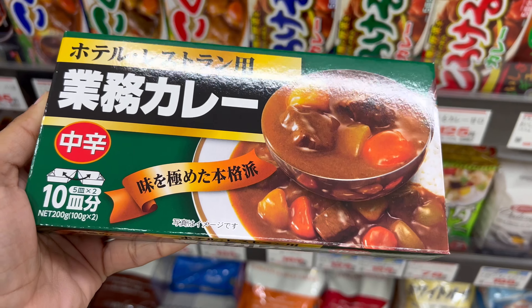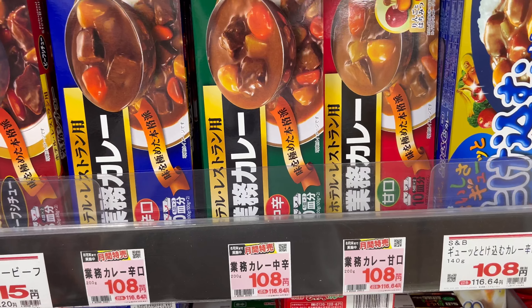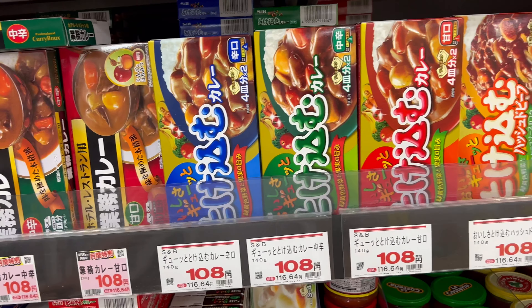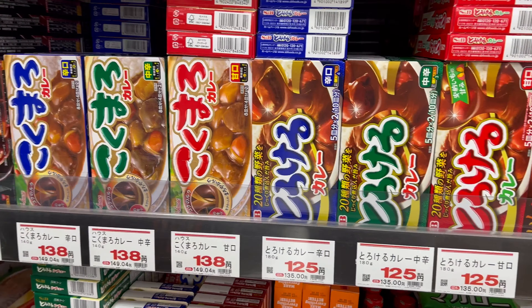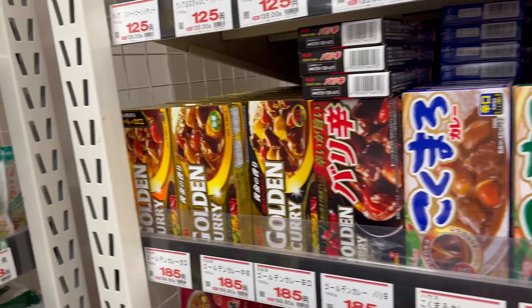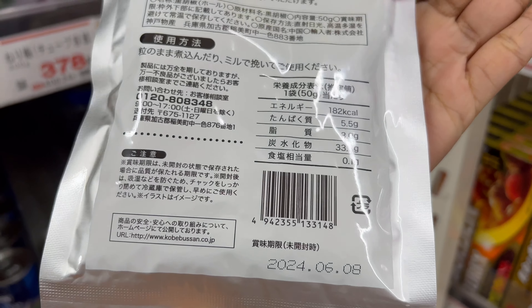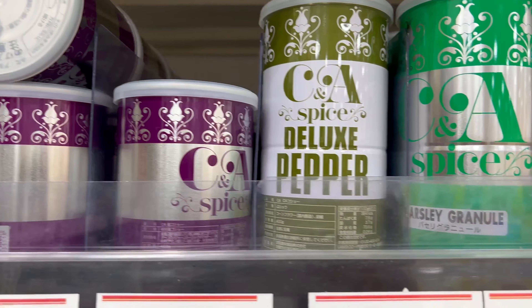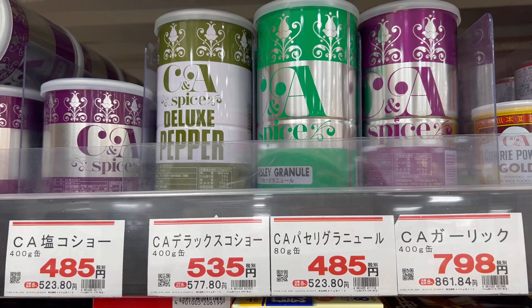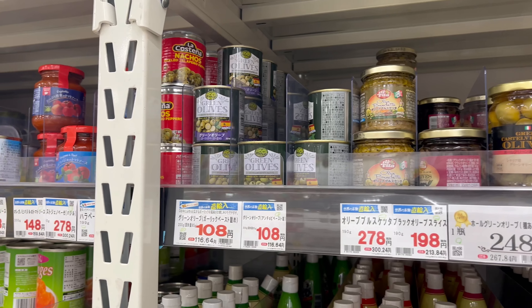I like bonito flakes. And this is a life-saver for all housewives in Japan — curry base! You can buy lots of styles, flavors, and textures of curry base in Japan. All you do is take vegetables, add one cube, add some water, and you have nice restaurant-style curry. This is my favorite golden curry. And here we have some black pepper seeds for 178 yen, powdered pepper and other spices, and an Italian food section with pizza sauce for 280 yen and olives.